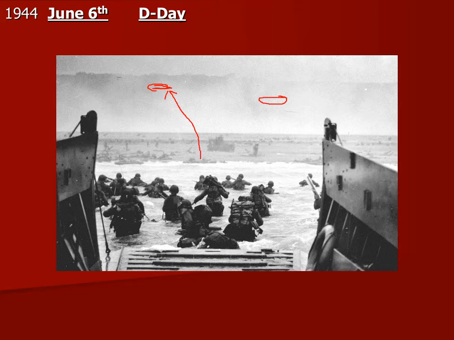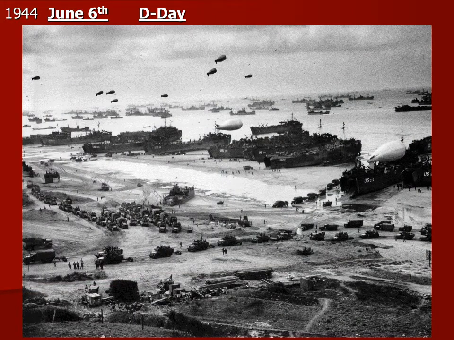The Germans didn't expect us to come through this area. They expected us to go through Calais because it was a much easier way to come through, but we choose the harder way of going through just so we would be seen as unpredictable. This particular picture here shows what happens after the transports are actually delivered, and you can see all of the manpower and all of the equipment that's going to be delivered to help liberate the country of France from the Nazis.